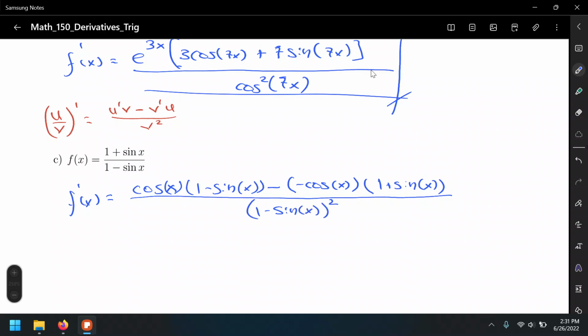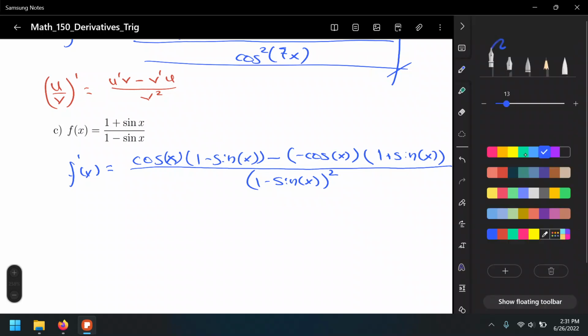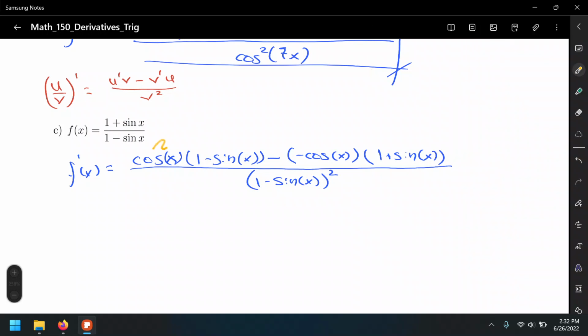And then let's divide the whole thing by 1 minus sine x quantity squared. In this case we can leave that 1 minus sine x squared as it is. I know you might be thinking of squaring the binomial, but trust me, this is really not going to do anything interesting. What we're going to do next is distribute cosine times 1 and cosine times sine, negative sine, then multiply this negative to have a plus, and multiply cosine times 1 and cosine times sine. Let's see what we get from here.